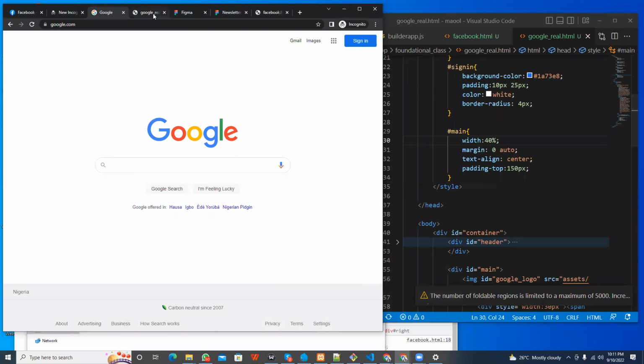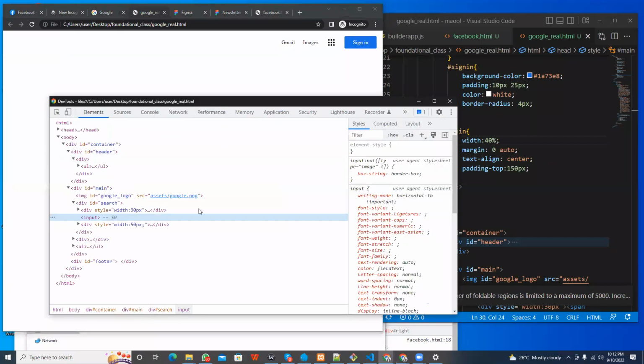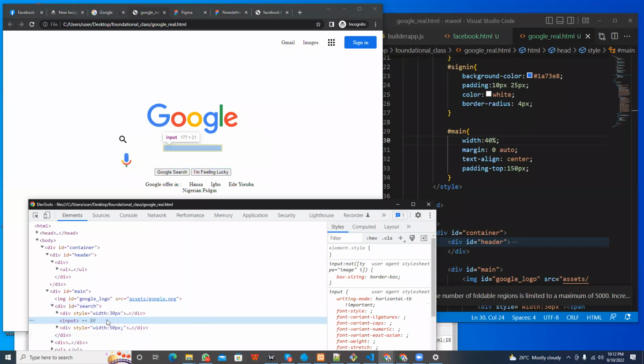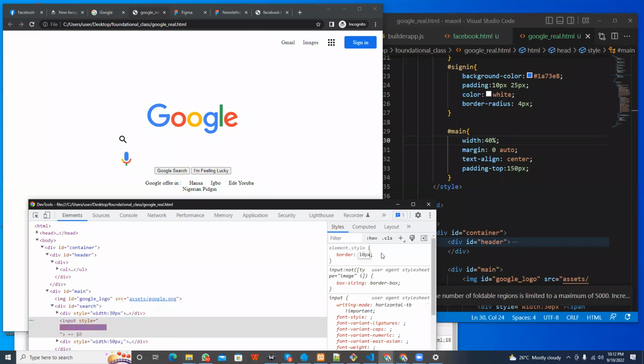So I'm going to go into my input box. You can see my input box right here. You can see it's very ugly and tiny. So I'm going to start styling. I love styling in real time so I can see because it's a bit complex. So I'm going to style it in real time right here. I'm going to give it a border radius first of all, about 10 pixel.